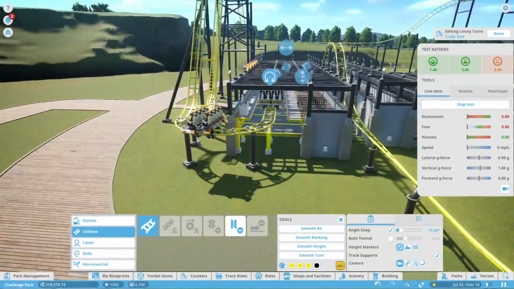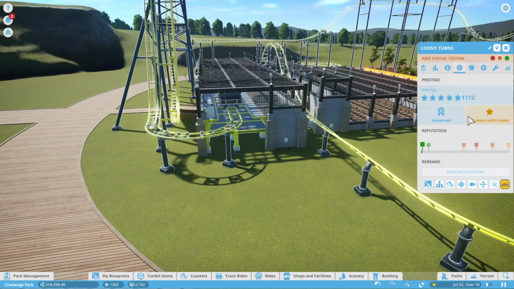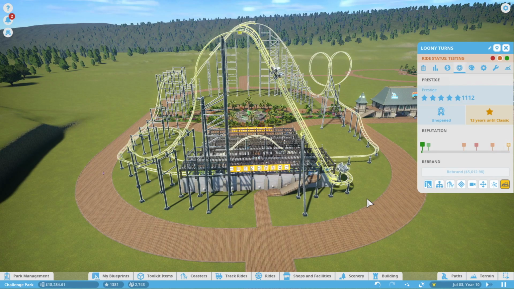We have a 7.46, a 5.65, and a 3.49, giving us a prestige of 1112, you guys. That's perfect. I'm totally good with that. We're leaving it as is, just like that. And I think for the name on this one, I'm feeling like Butterfly.